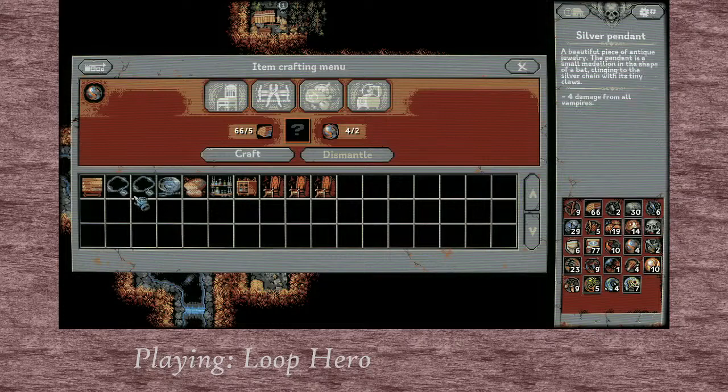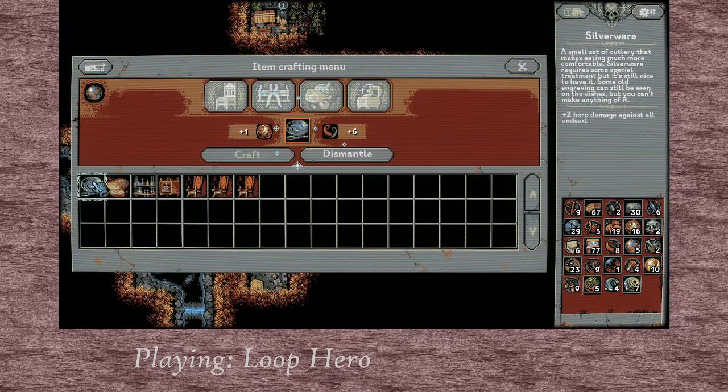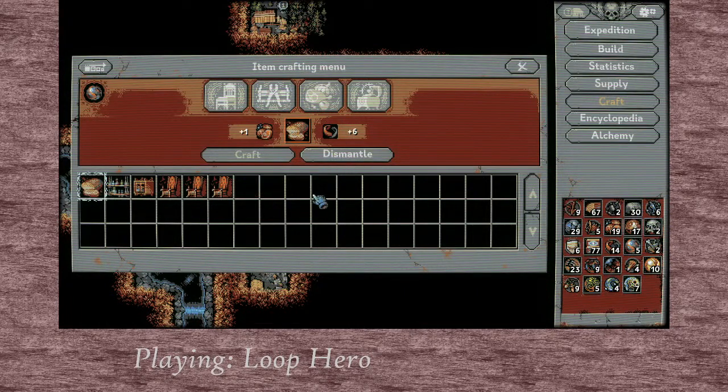Don't need this one either. Let's get rid of this. And these ones are vampire damage. Let's get rid of that. It's undead. That's fine. Max HP. More potions. Okay, what can we craft?